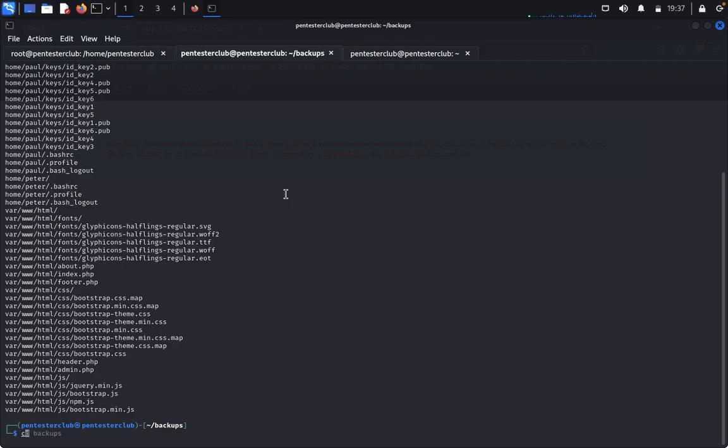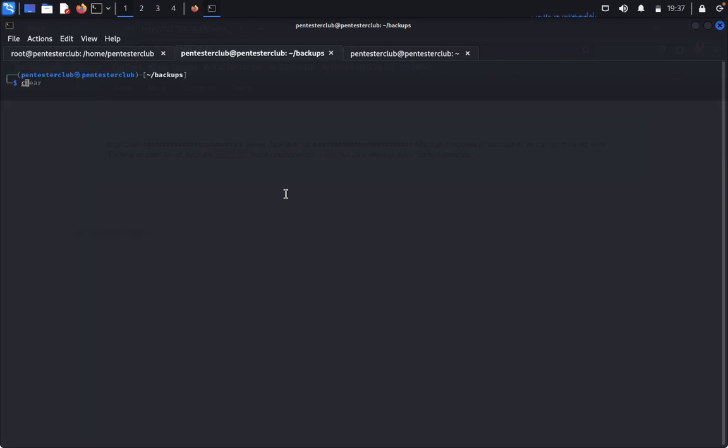I have successfully got it here. Now type ls, cd, ls -l.